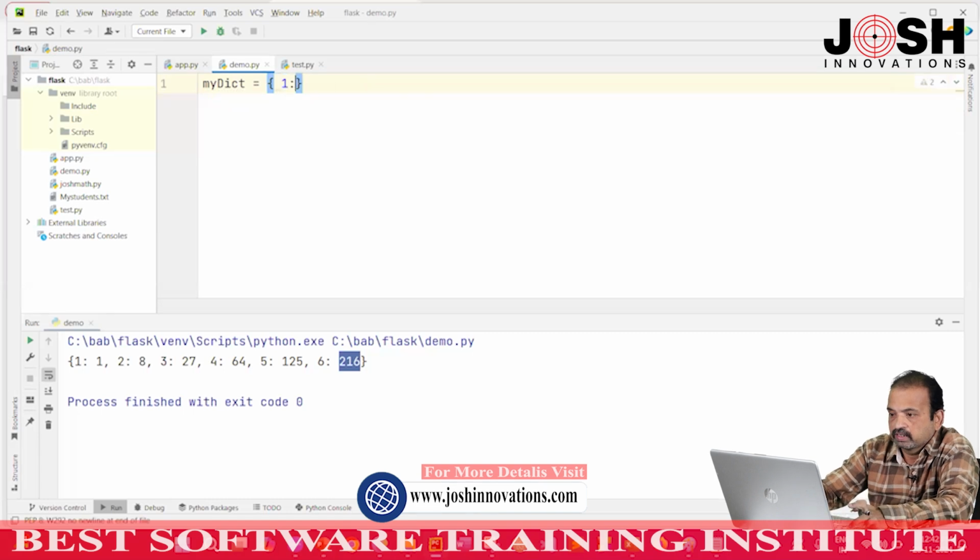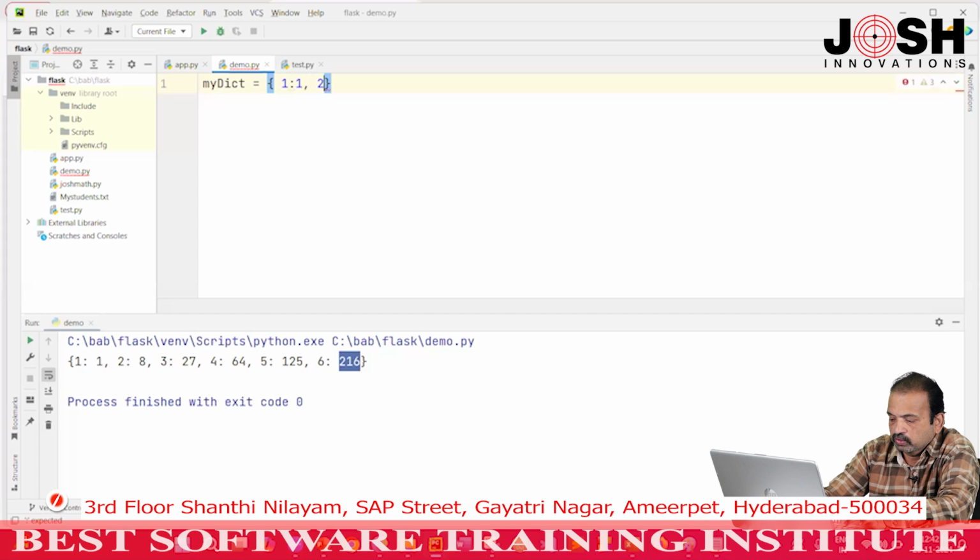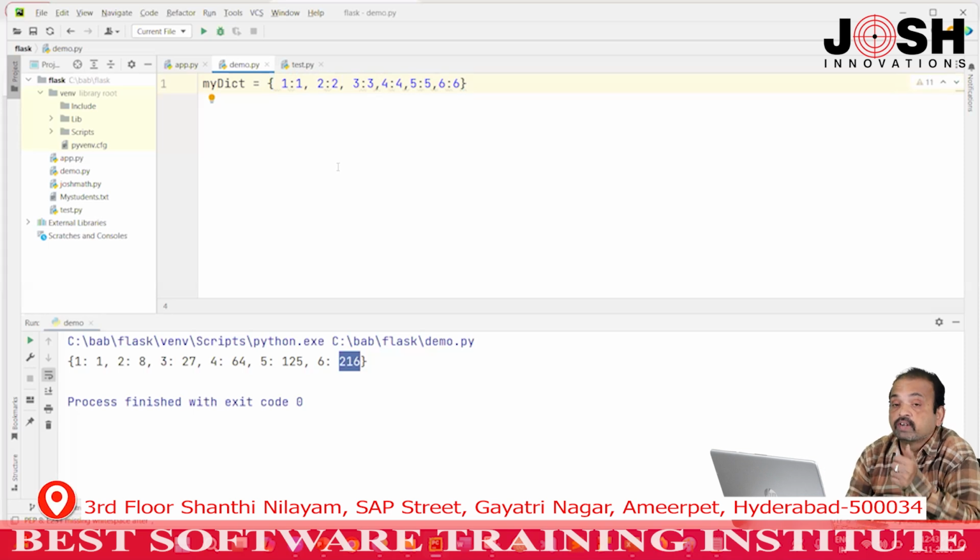1 is key, 1 is value, 2 is key, 2 is value, comma 3 is key, 3 is value, 4 is key, 4 is value, 5 is key, 5 is value, comma 6 is key, 6 is the value. See, this is a dictionary, right, and it is not storing like list, tuple or set, it is storing in key value pairs.